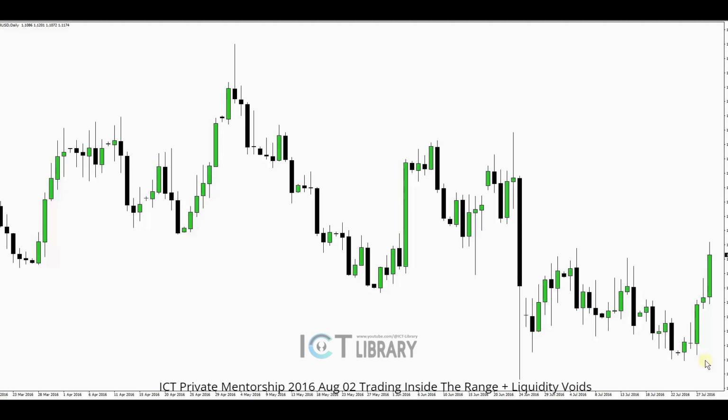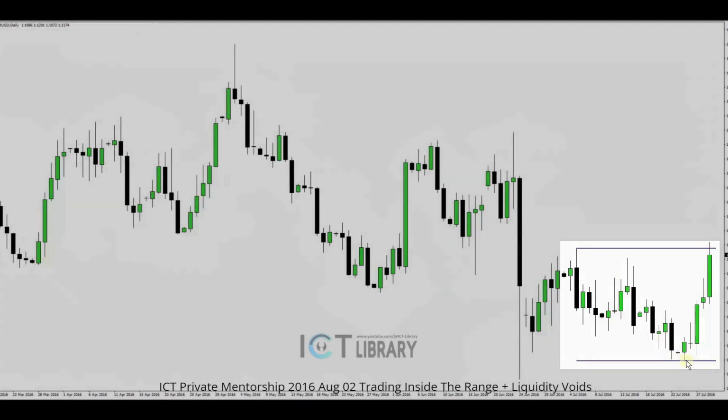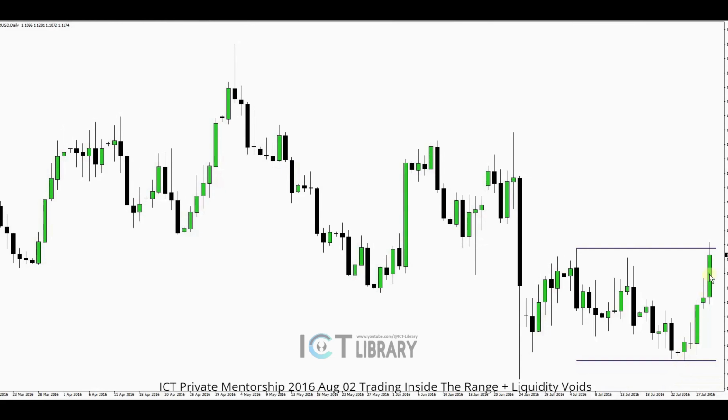The date on this production is July 30th, 2016, and this week called for Fiber modestly higher, and we would potentially be running out the stops above this high. So we had a known range, and we'll draw that in here, and we had a known low. So we had the range high and the range low here. While price was trading up, we don't necessarily need this range to give up this high to be profitable, but nonetheless, this is Thursday's trading, this is Friday's trading.